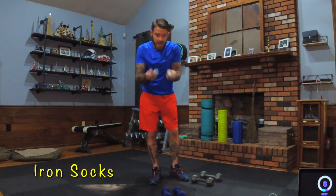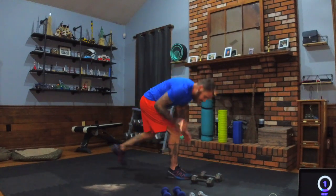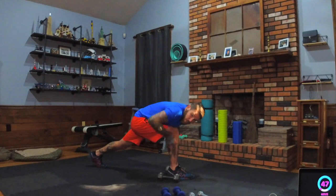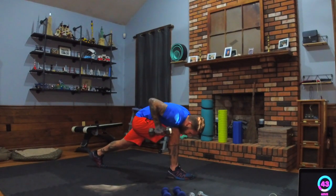Next move, break. Next move's gonna be iron socks. So we get our chest down on our knee, and I've got my kneecap close to my chin. And I'm gonna be doing a row. So just like the iron pants, I'm pulling the socks up, putting the socks down. So we pull them up, we pull them down.